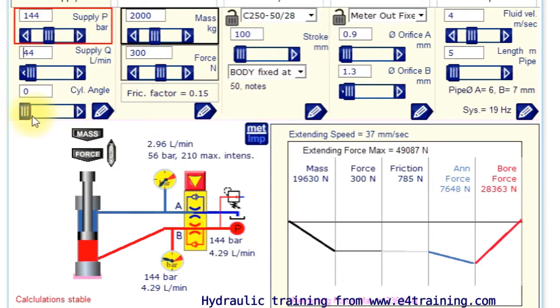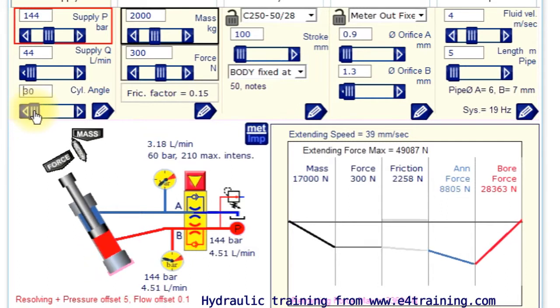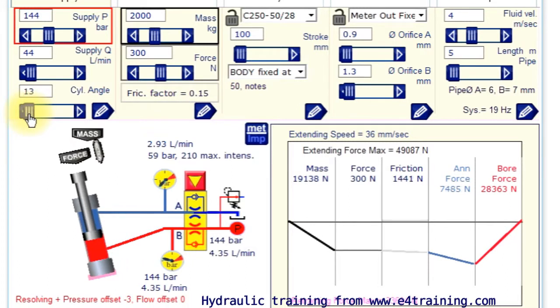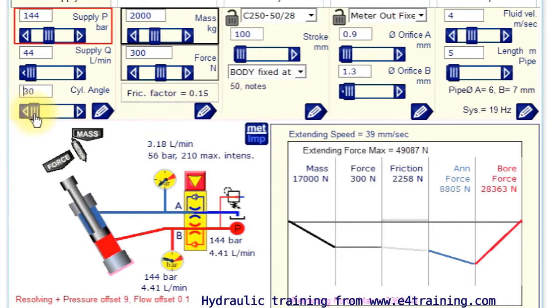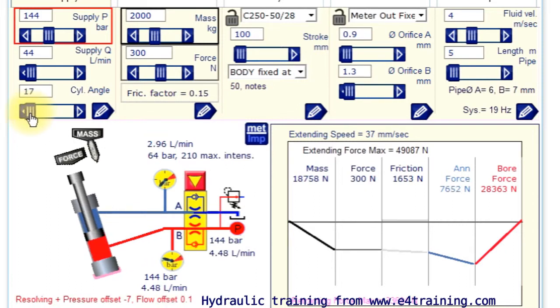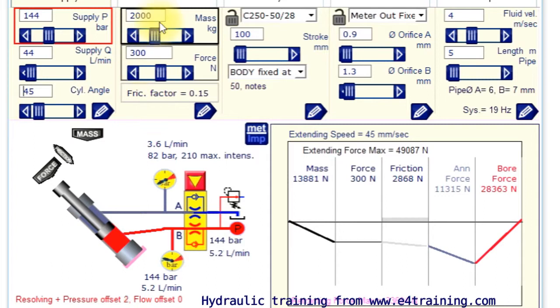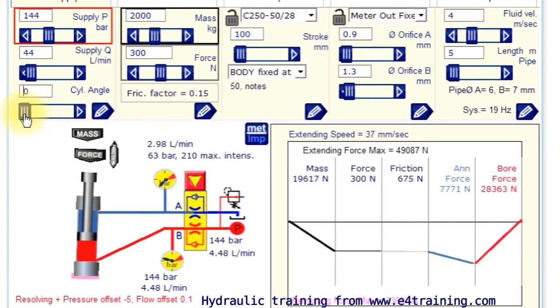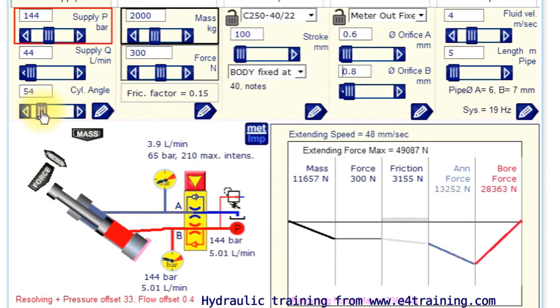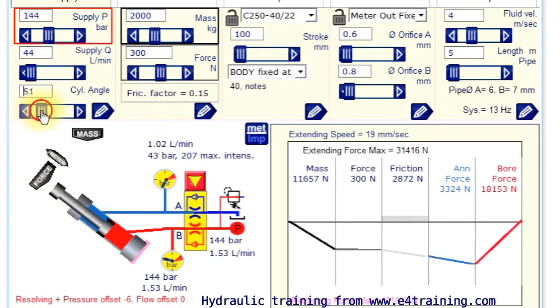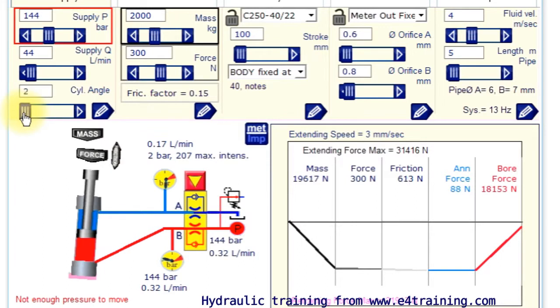What we also have here is an angle of the cylinder. Now this is making our calculations easier. If your load is changing angle, you can test it under the different conditions. And of course, if we've got mass, that works against friction, so at 0 you'd have no friction in the calculation. But if you had it horizontally, all the mass would act as friction and inertia still. So you can split your loads up into mass effect, force effect.